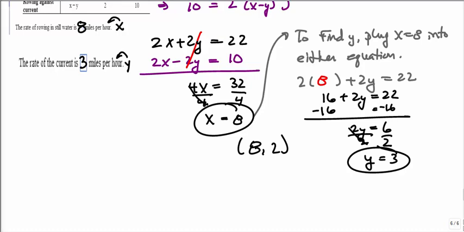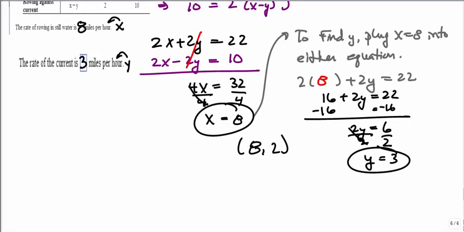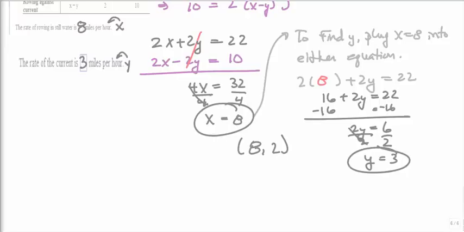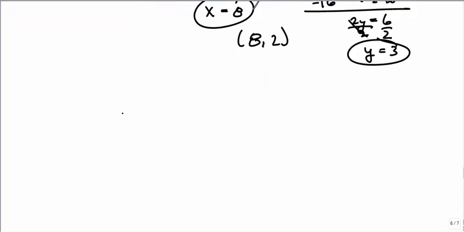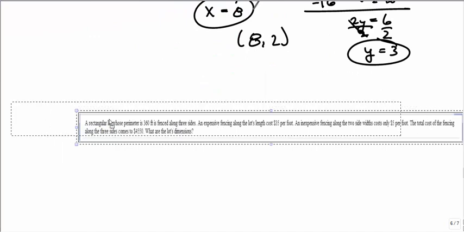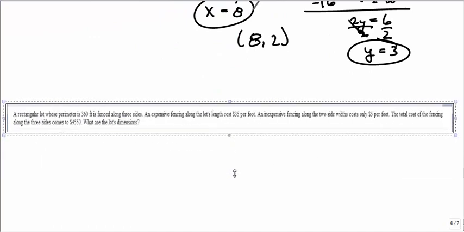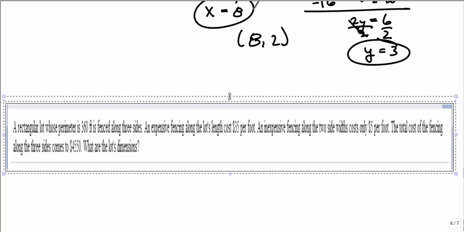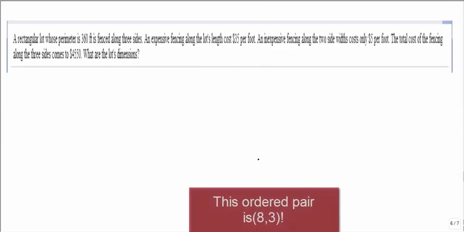We're going to work through one more story problem or application problem. Now this one, a little picture might be helpful. So let's go ahead and sketch out a picture right after we read the problem. Okay, the last story problem that we're going to be looking at today, a picture will really be helpful. So we're looking at a rectangular lot. So right away we can draw a quick picture of a rectangular lot.